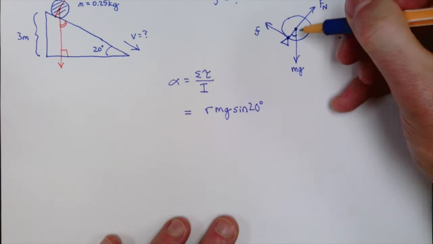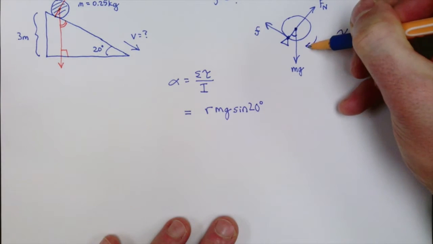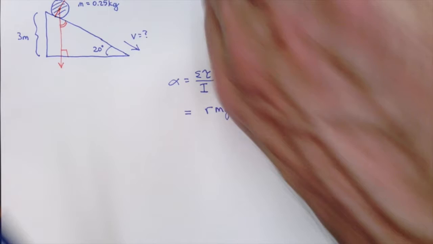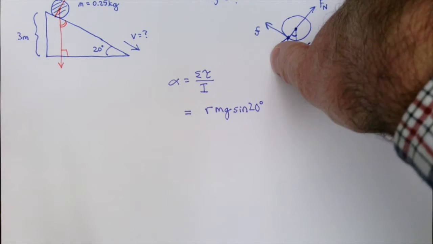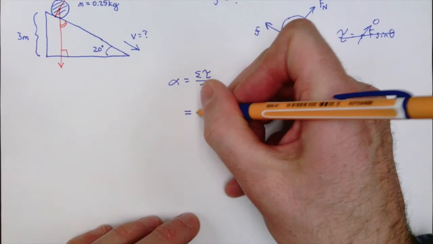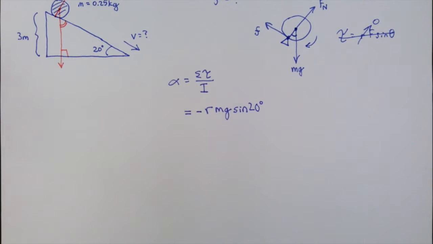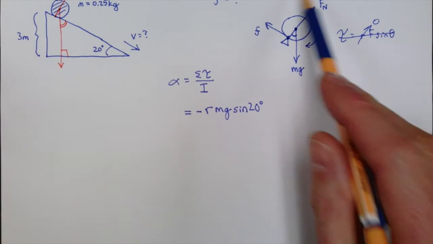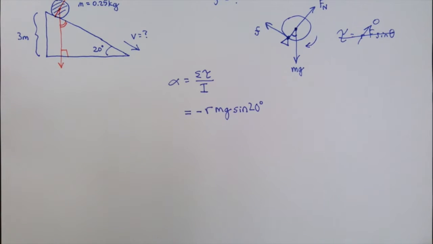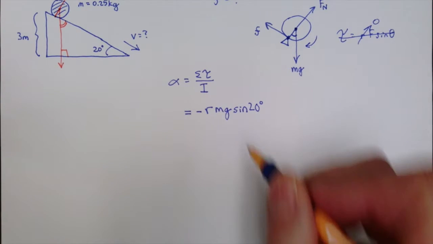Another way to look at that is gravity is going to have a tendency to make it rotate that way. And when something rotates in that direction, your thumb points in, and that's the negative direction. So if we're concerned about signs and not just magnitudes, it is technically a negative torque. Now, there are no other forces that are creating torques, so we're finished with the top of the equation.